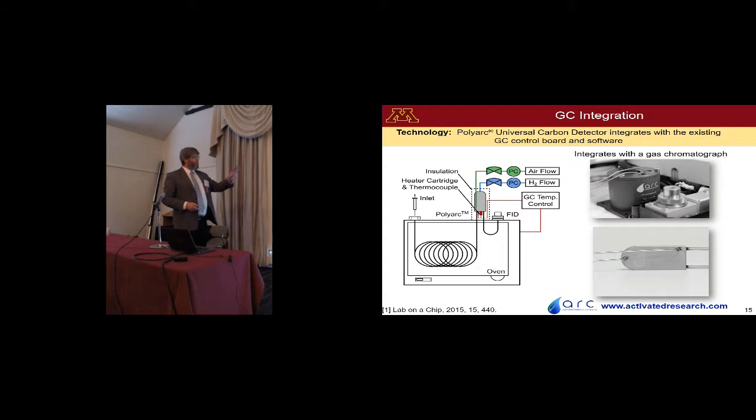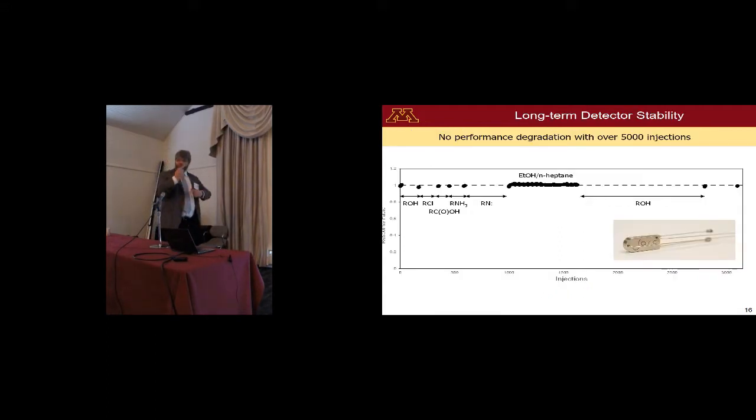So I have students that work with this system and do different experiments, injecting different things, evaluating its performance, its extent of kinetics, and all those sorts of things. One of the things we look at is its performance with different molecules and with time. So here's an example of a data set where I have a large number of molecules. So I can start working with alcohols or chlorinated species, amines, carboxylic acids. I can switch to mixtures that you see right here. And you can see here these are thousands of injections over time that the system remains robust.